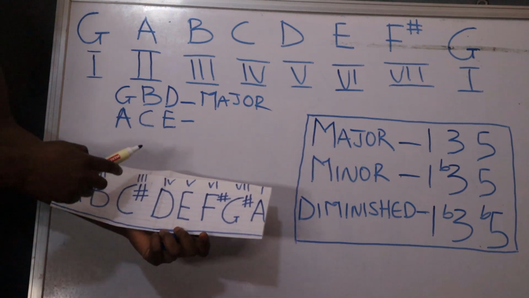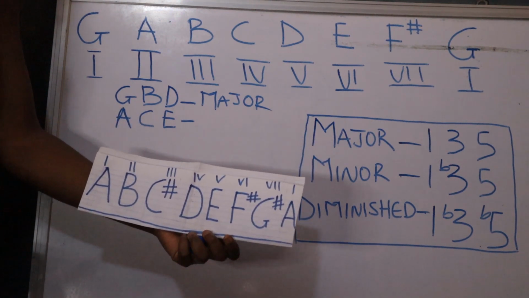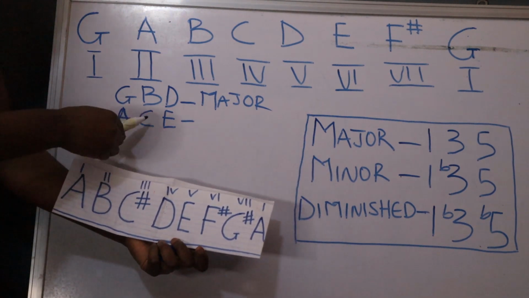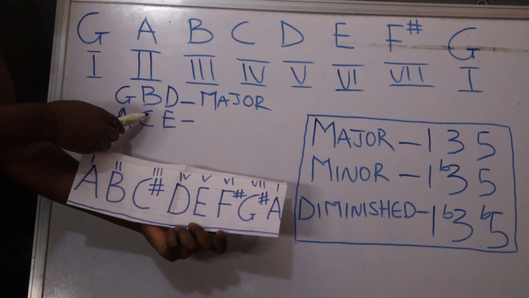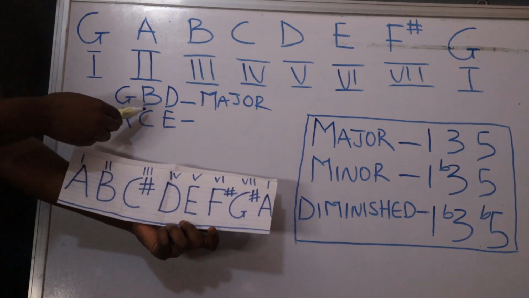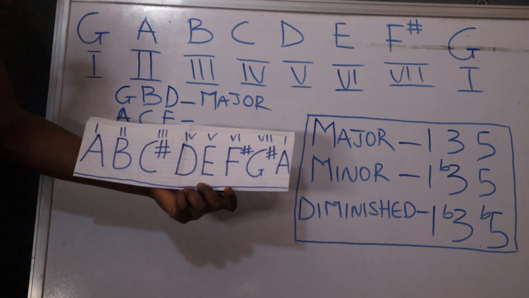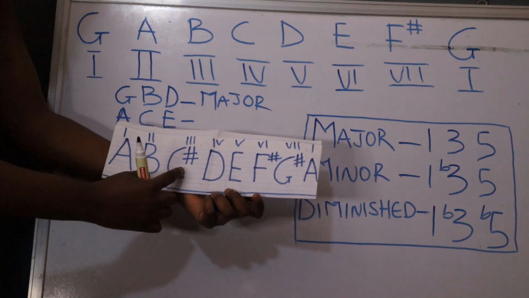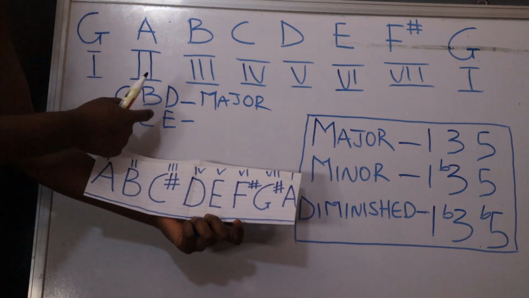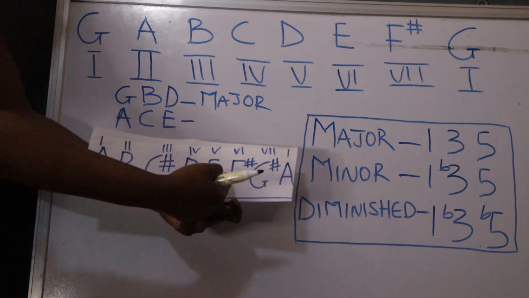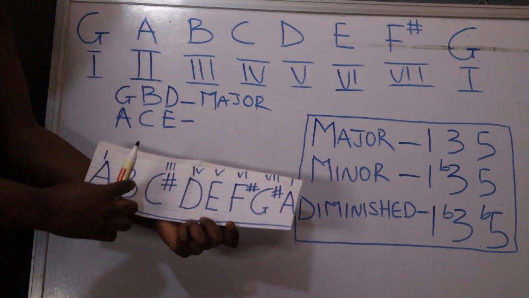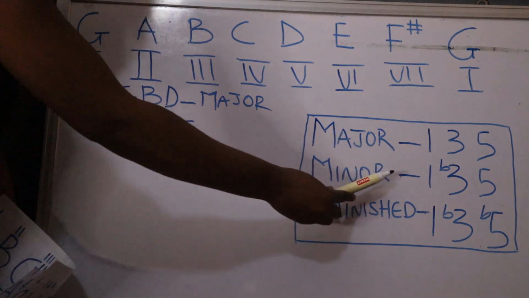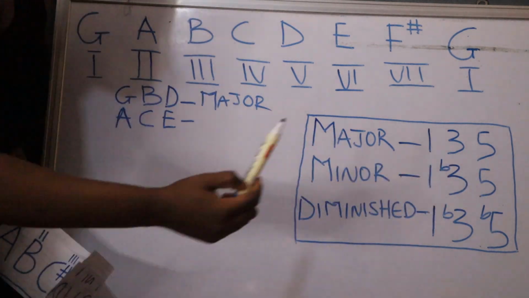Going further, is there a C in the A major scale? The answer is no. There's a C sharp instead. But we have a C here, which means the C here has been flattened. It is flat instead of C sharp, because C sharp is the third in the A major scale, as you can see here. So it's a flattened third according to the A major scale. Now we know this is a flattened third, but we still don't know if it's a minor or diminished chord. The fifth will tell us that.